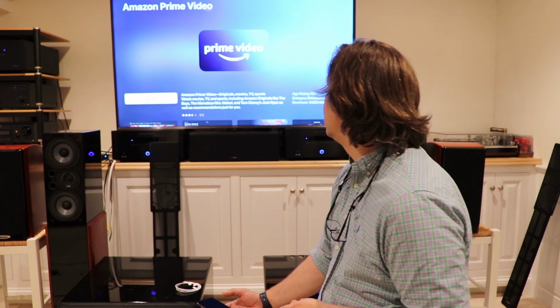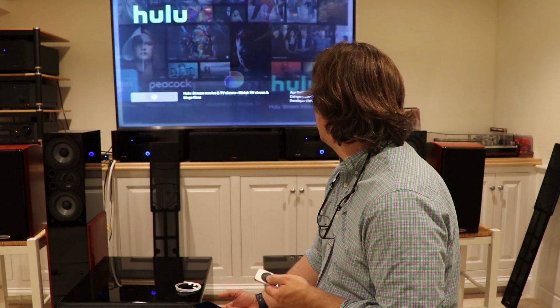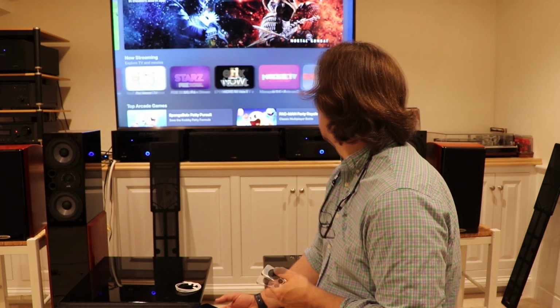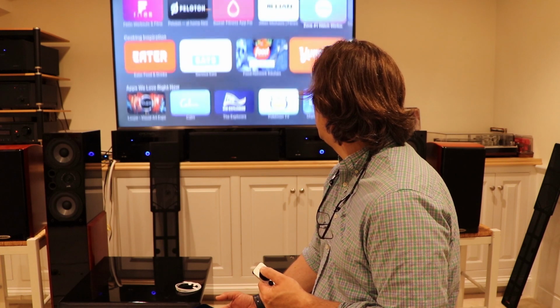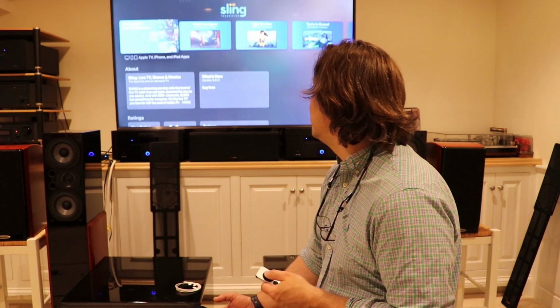These go in really fast, much faster than the app installs with the Fire Stick. We do have Hulu, so we'll put that in. We don't use it a lot. What else do we got? We don't have YouTube. We have Netflix. We'll download that. We'll probably add in more later, but a lot more choices on the streaming. I can't seem to see Sling, so I'll just try Siri. Sling. There we go. We found it just by using the voice command.